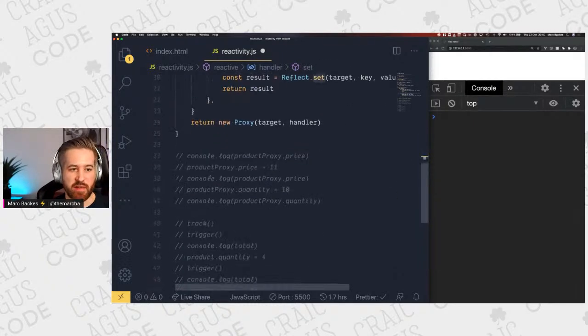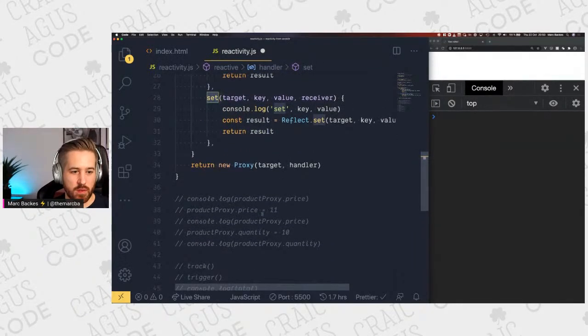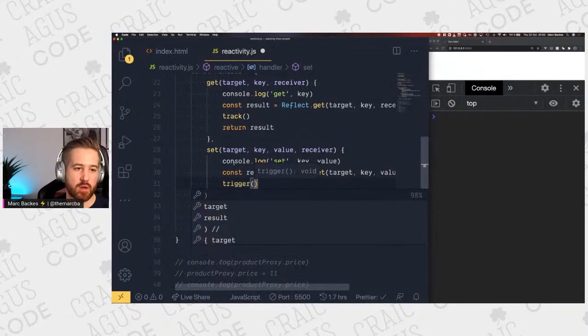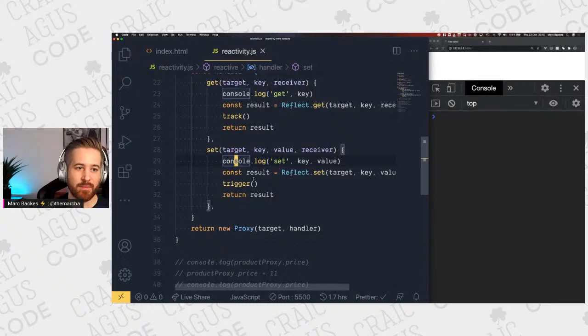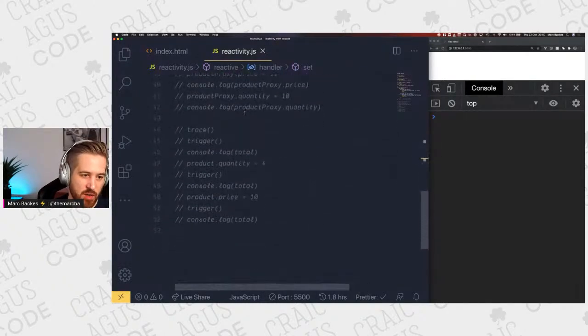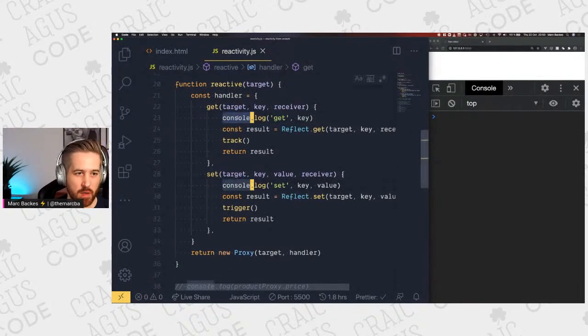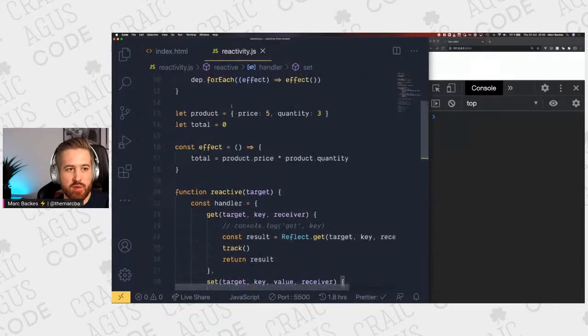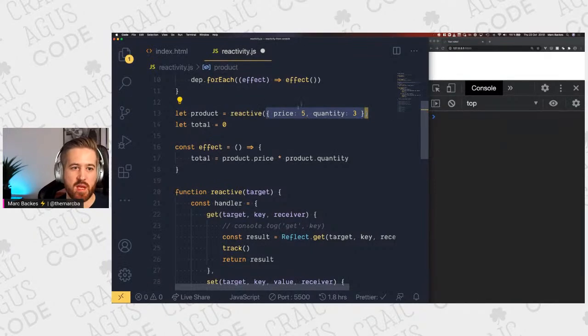And when we change a value, the set is going to be called, and here it is very convenient to call our function trigger. Okay, so nothing happens yet because we don't have any code. I will comment out the console logs, because if not, it's going to be too much output. And one last thing to do before we can demo this is we have to turn our object reactive with our reactive function. So we're just going to copy that up there and pass the object here.